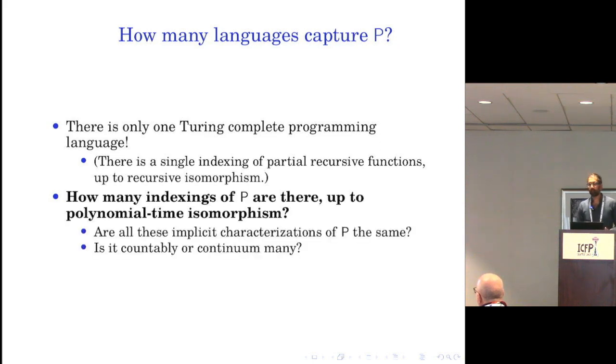There's sort of three choices: finitely many, countably many, or continuum many. And I have no idea which world we're living in, or if it even depends on complexity theoretic hypotheses. So this is something I'm very much interested in, and I think it blends PL and complexity theoretic characterizations. There's a couple other big questions that I'd be happy to talk about offline, but maybe I'll stop here. And thanks very much.